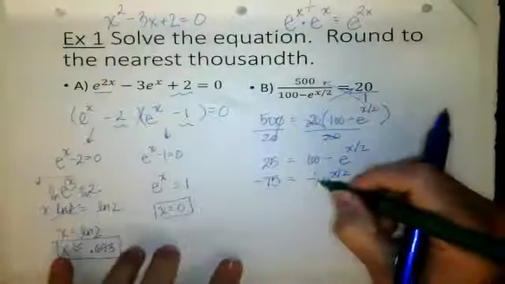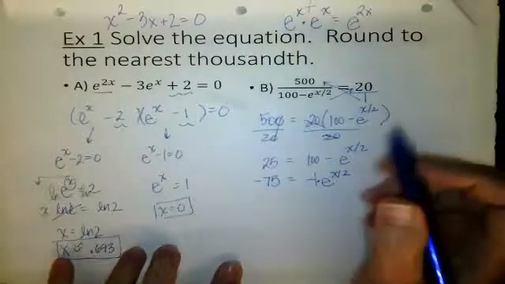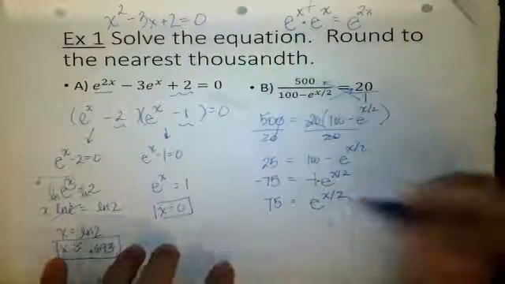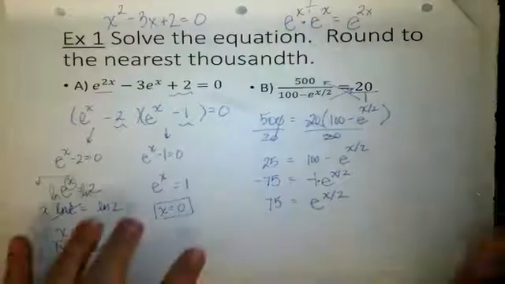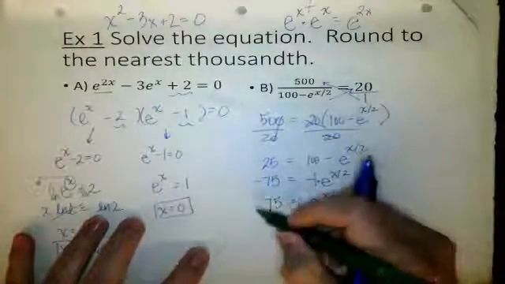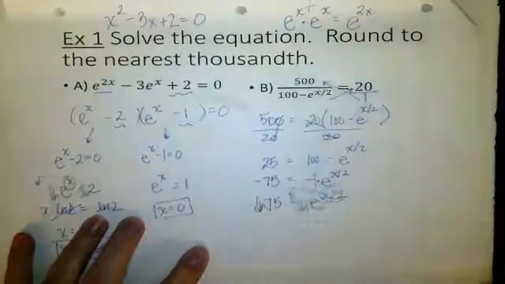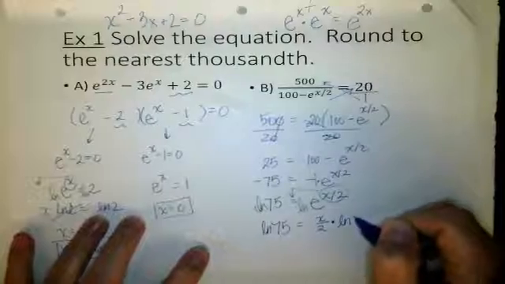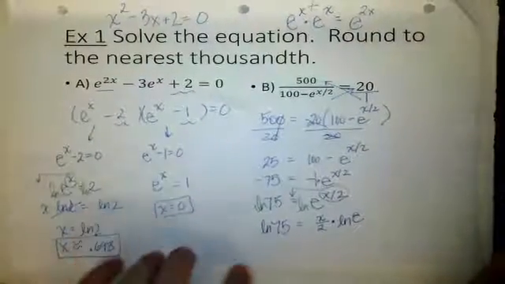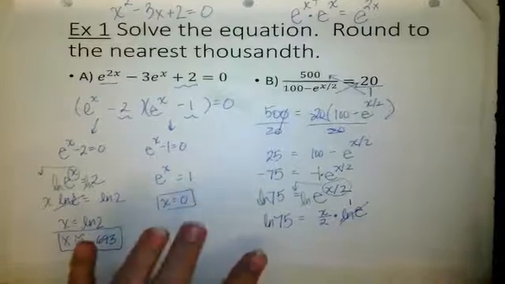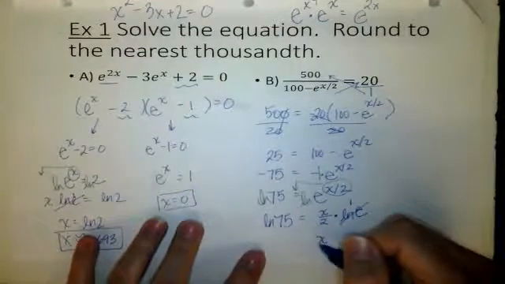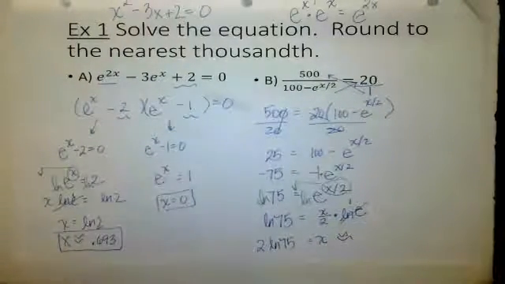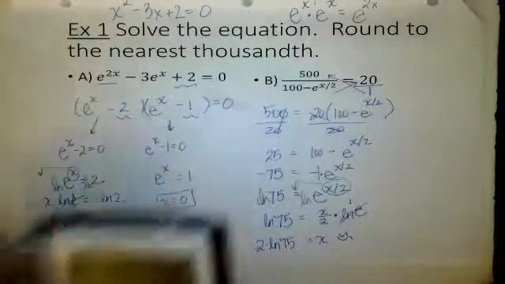Negative 1. Yeah, this is negative 1 times e to the x over 2. We need to get rid of that negative 1, so we're going to divide by negative 1. Or multiply. So 75 equals e to the x over 2. And then what? Natural log both sides. That's going to allow our power to drop down in front. So we have the natural log of 75 equals x over 2 times the natural log of e. What's natural log of e? 1. And how do you get x by itself? Times by 2. So x equals 2 times the natural log of 75, which is a totally excellent answer. And probably on a test you can expect to see that answer.